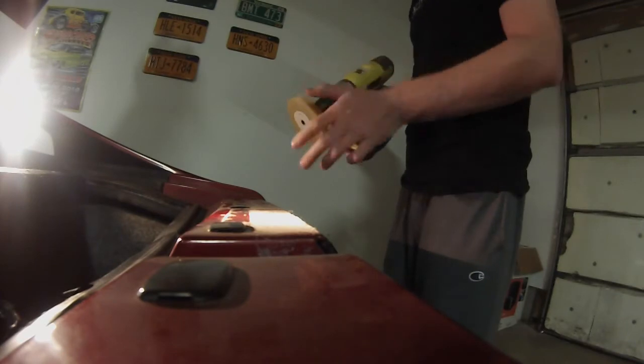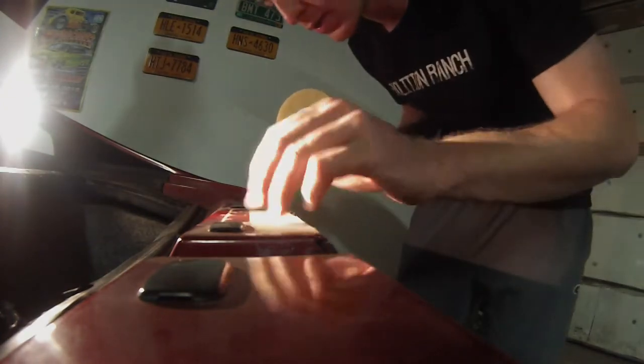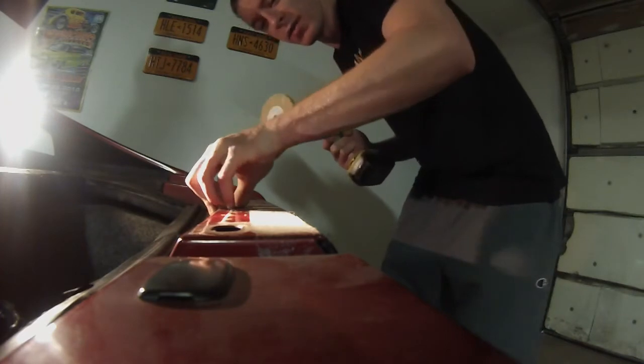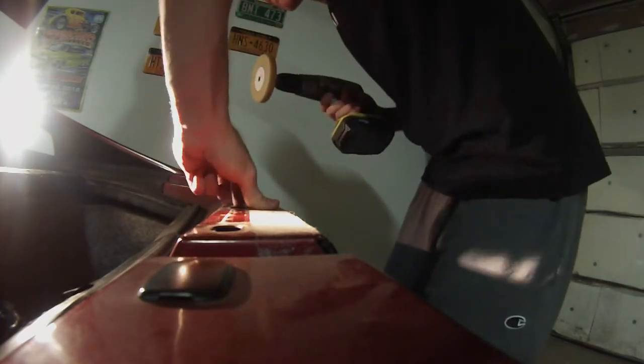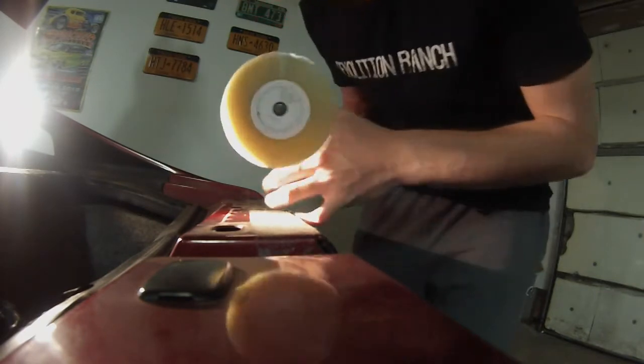Alright, so we got the screw gun here. We got the wheel all loaded up. We have it in high speed and on drill mode. And we're going to carefully try and take off this adhesive now. So here goes nothing.